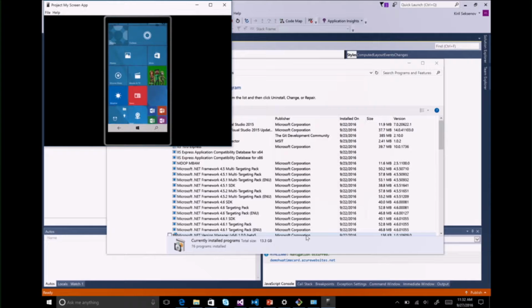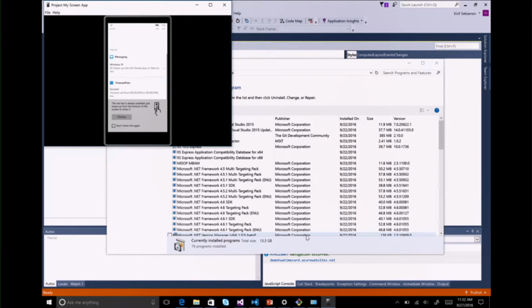Let me see if I can connect to Wi-Fi really quickly. MSFT Wi-Fi.